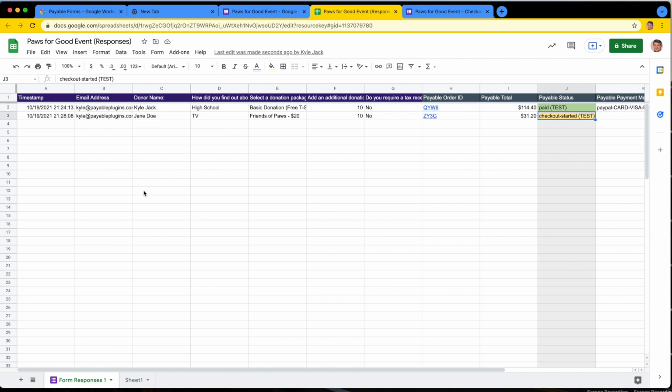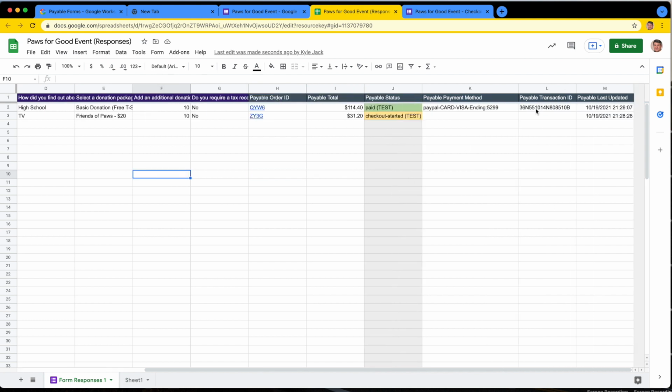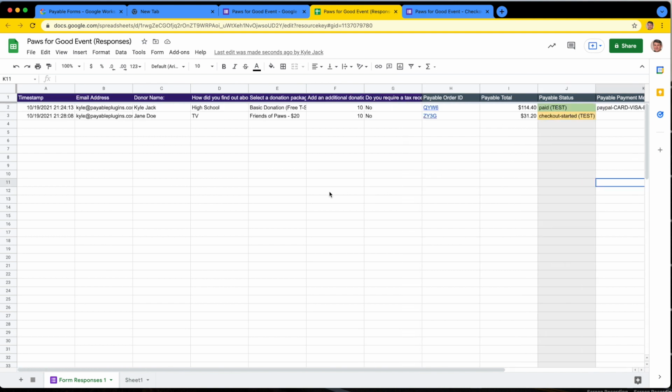But generally, the spreadsheet is helping you fully keep track of who's paid and who hasn't paid, who wants a tax receipt, who doesn't want a tax receipt. Really quite easy here. The other thing you're going to see is the PayPal transaction ID. How did that last person pay? It was us. We paid with PayPal, and we used a Visa card. And these were test modes, so you see we have "test." That just reminds you that this wasn't real. These were test transactions, and that there is your PayPal transaction ID. So super easy to get up and running. Maybe took us 10 minutes to get set up.